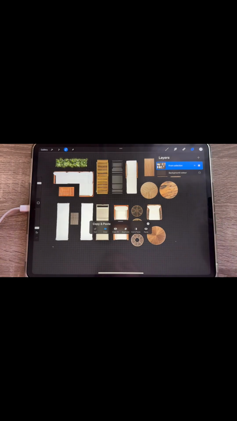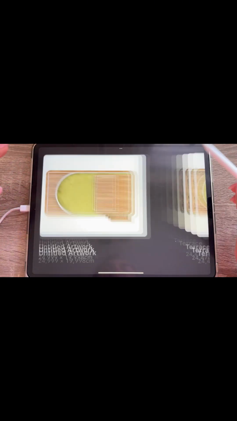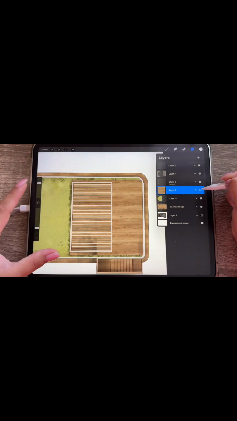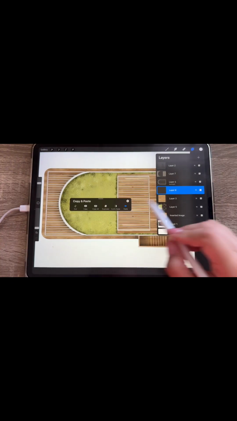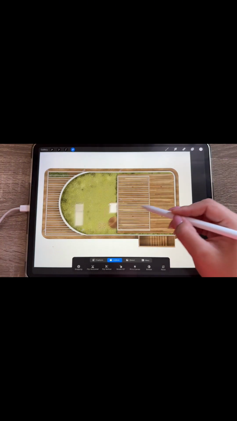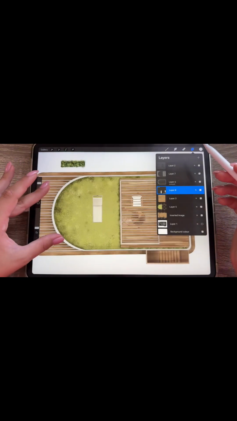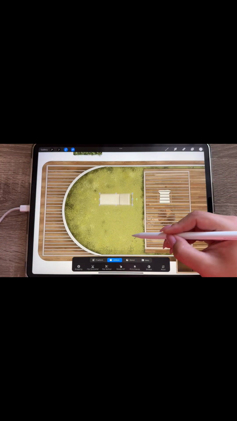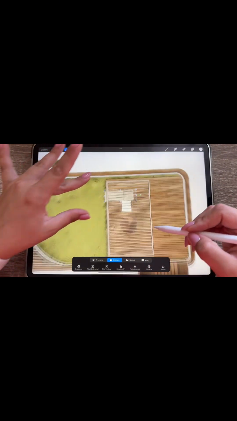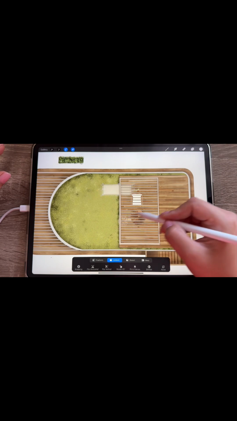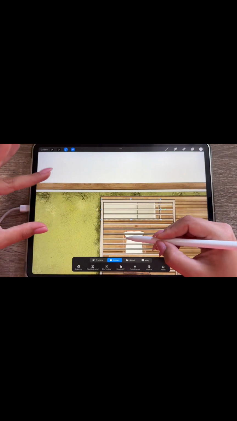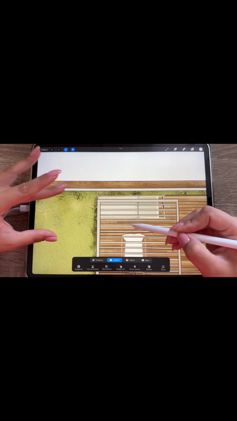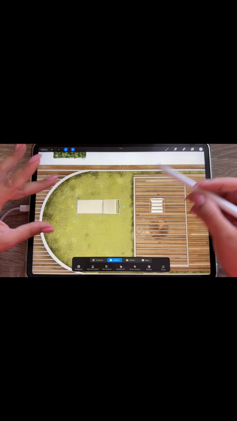So we're gonna copy it and paste right here. I'm on the layer with the deck. I create a new layer, 3 fingers down, and paste. So here I have already all the furniture that I need. Now I'm just gonna place it where I need. This is the size, so the size we can regulate it. Here it's approximately 60 to 70 to 80 centimeters, so it's gonna be somewhere here, and I place it here.